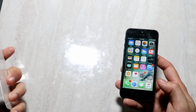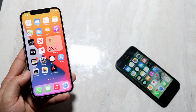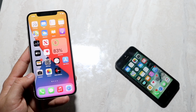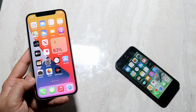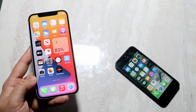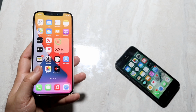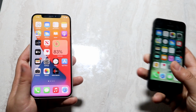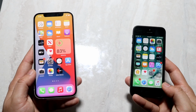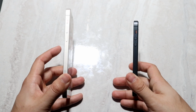With the iPhone 12, on the other hand, obviously has that nicer, way more beautiful 6.1-inch Super Retina XDR OLED panel. This is a no-brainer. This is a beautiful screen, and is definitely one of the reasons why this phone is doing so well, because people love the display. It has flat sides on it too, which really makes the bezels stick out a little bit less, which is nice. The notch up top, but definitely when you look at them side by side, the iPhone 12 by far looks far better.